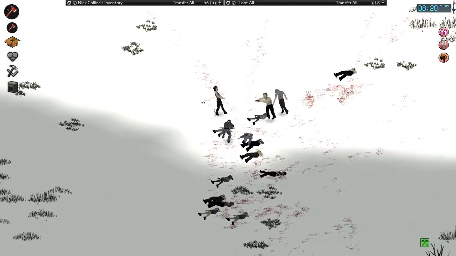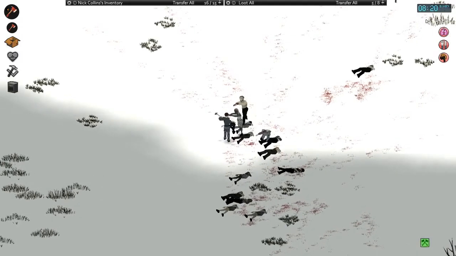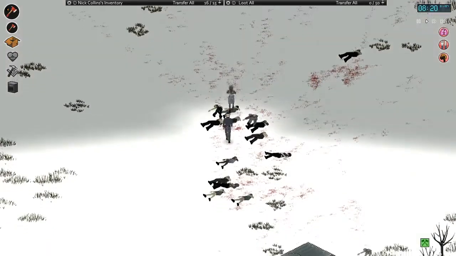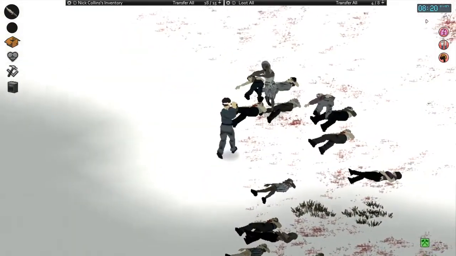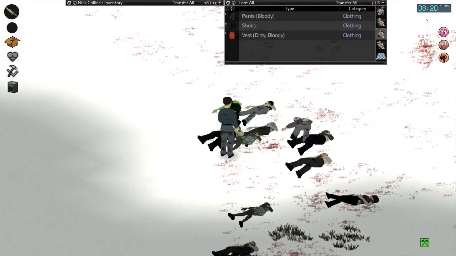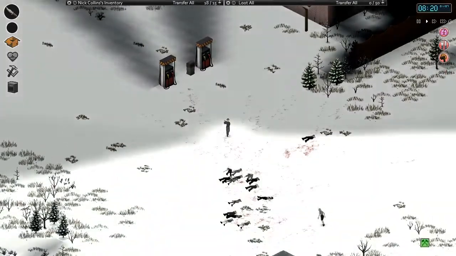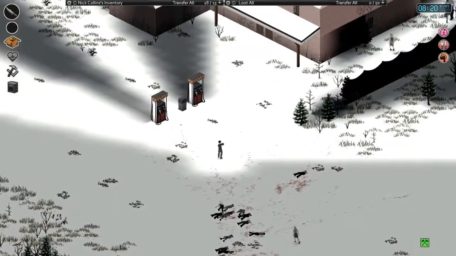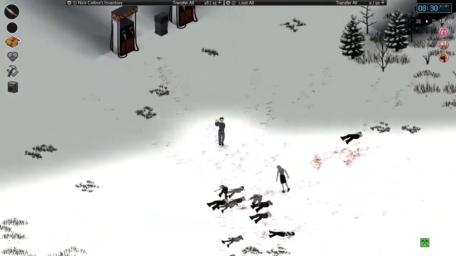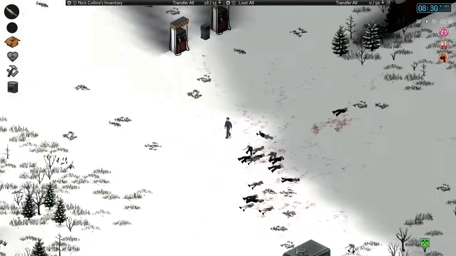Not gonna be able to swing this axe for too much longer. I'll have to finish up here. Alright, let's switch out to the knife here. For this last girl. Alright, there we go. Cool, cool. Let's see. There's probably a chair or a couch in there we can rest on. Oh god. Okay, where is that going to take people?